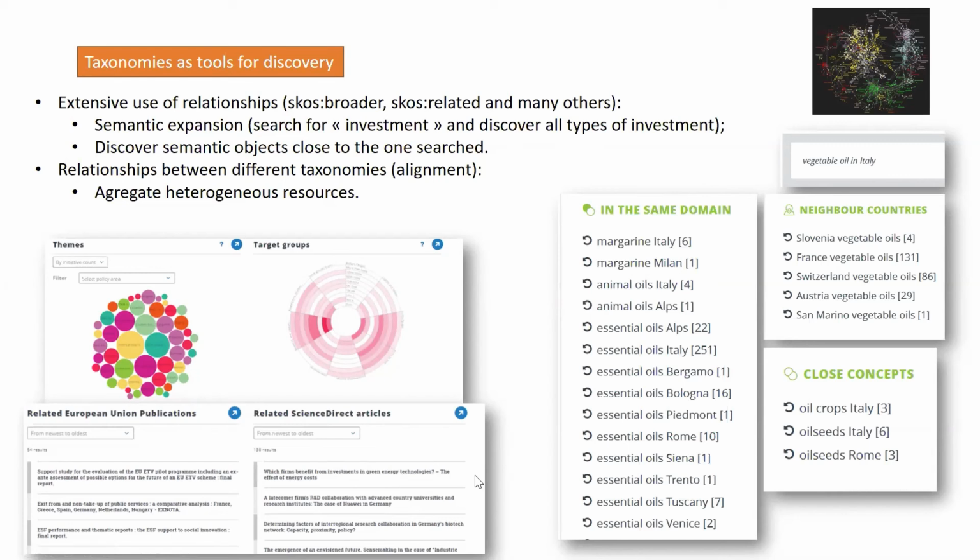So taxonomies are a way for us to aggregate very different kinds of resources, and honestly we like to do that. We love to do that because we can see the added value. It's very easy to set up. It's really easy to change, to tweak, to refine when you think there's a problem, and it's very efficient.